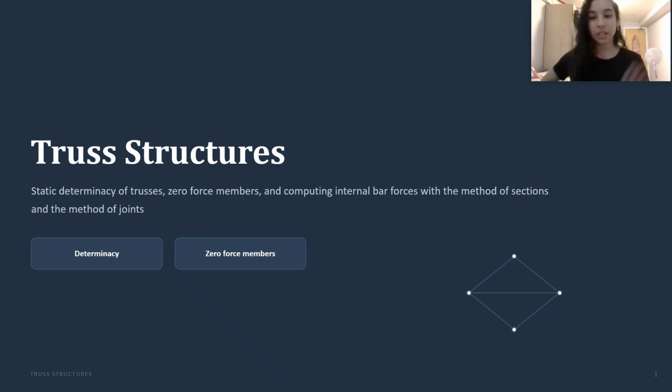Hi everybody, welcome back. So today I'm making a video about truss structures, just as I promised all the time. However, this video is going to be an introduction and basics, so there will be no solving trusses with methods like method of joints and method of sections. That will be in other videos, hopefully. Today we will only look at finding the determinacy of trusses, what a truss is, and degrees of freedom.